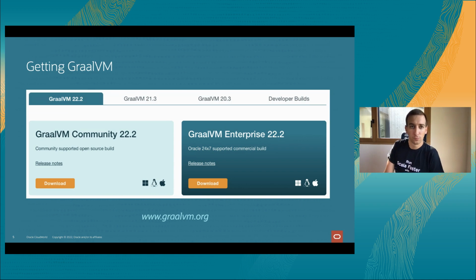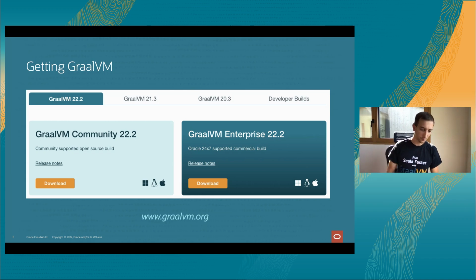Now, the goal of this talk is to talk about performance. To measure performance, there are two things we need to define. One is we need a benchmark, an application that we will use to simulate and emulate a real-world workload. And then we need to measure something out of it. It can be throughput, it can be your memory footprint, it can be anything.